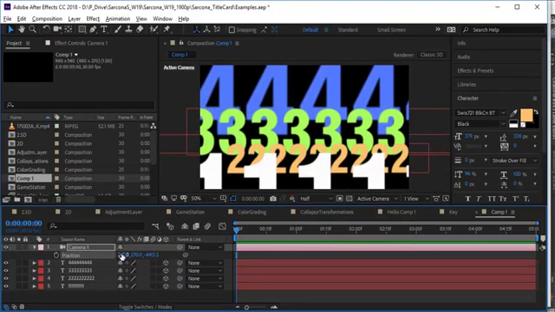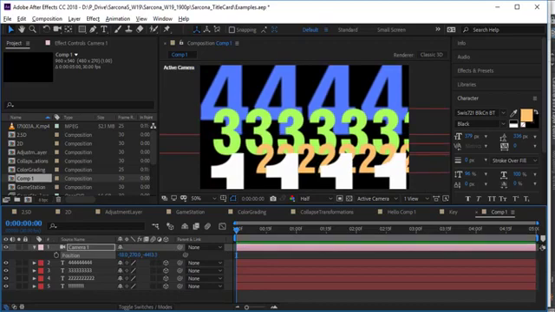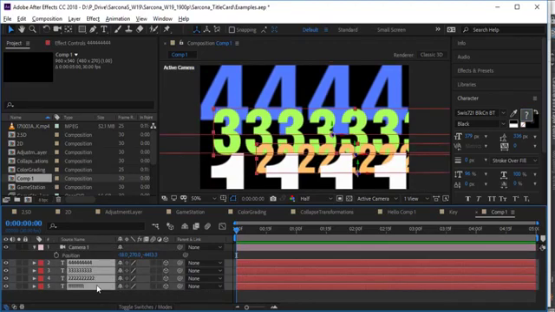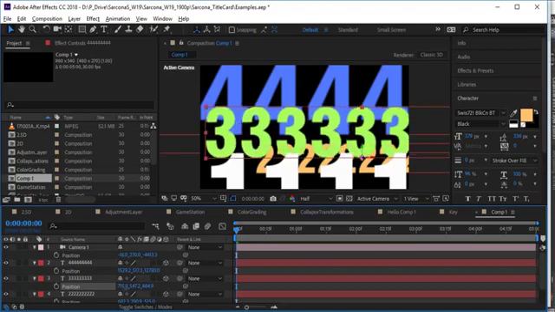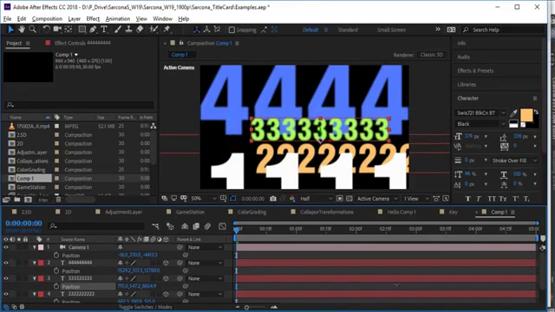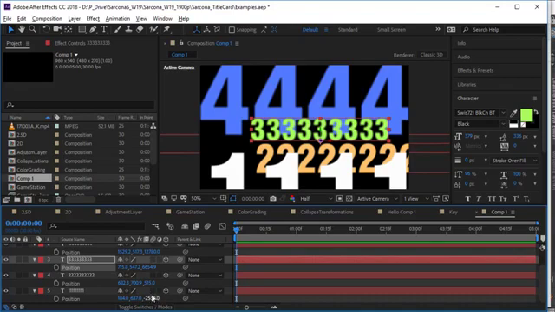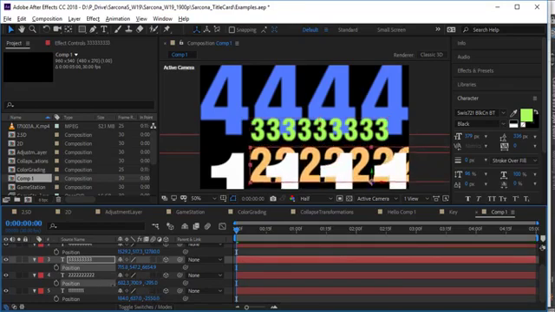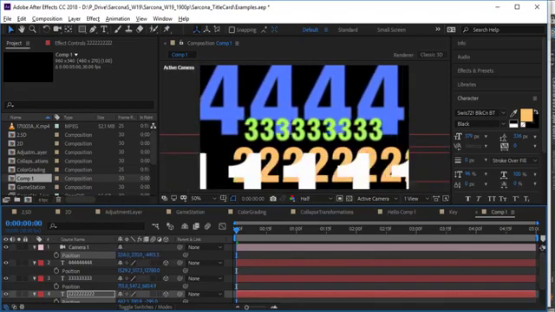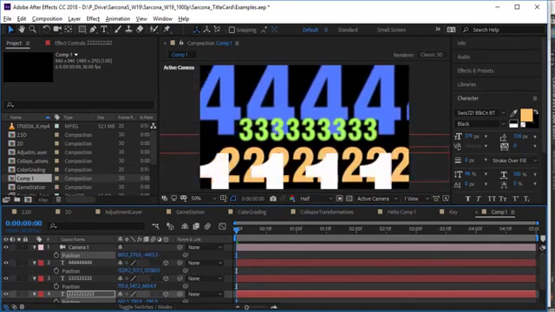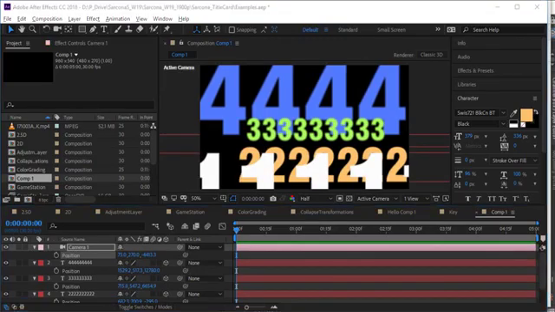Now the 2s and the 3s look like they're moving at about the same pace. Depending on how big of a movement I have, or how big of a space I have between these, is how far it's going to move. So the number 4s are at basically 12,000, and the 3s are at 1,000. If I push the 3s back further to, let's say, 6,000, and I push the 2s forward a little bit, then as I move this camera, you'll see a lot more difference between the 1s, the 2s, the 3s, and the 4s. That's called parallax, and it's something that happens in the real world, just how we see things.